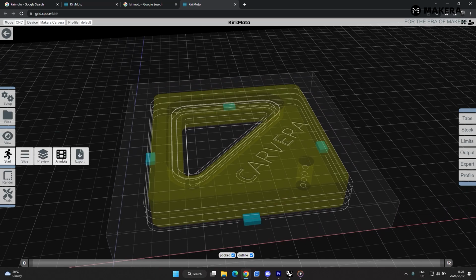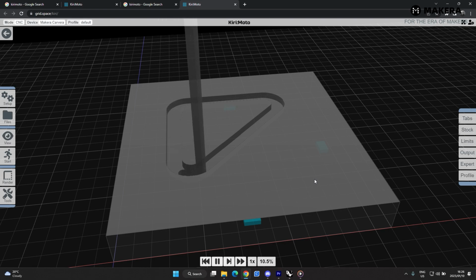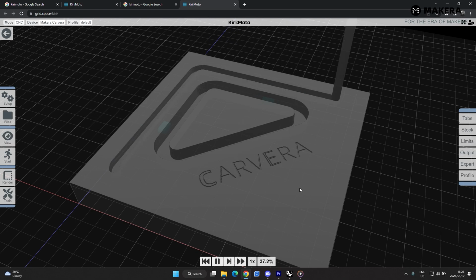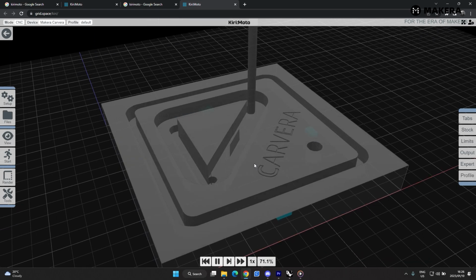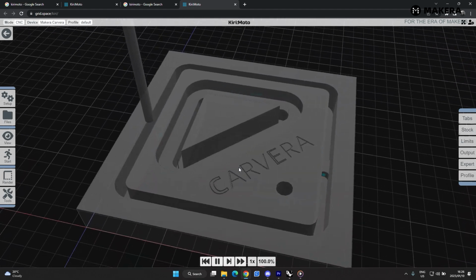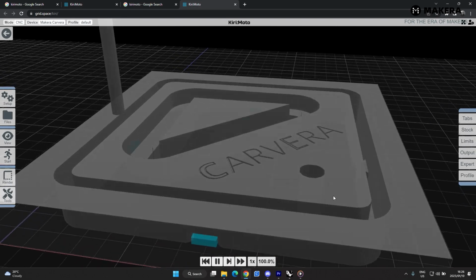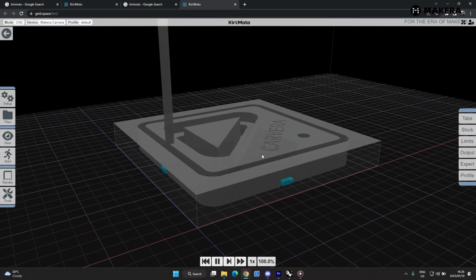So let's run the simulation on this, animate this. It's going to cut that top part, the pocket. It's going to do the engraving. And then it's going to do the outside cut. Carry on with the inside passes. Cut straight through the part. Now you can also see our tabs have been left out, so our part will still be in position when we're done cutting it.